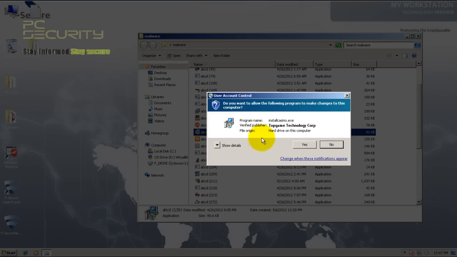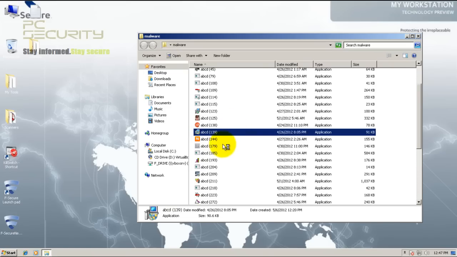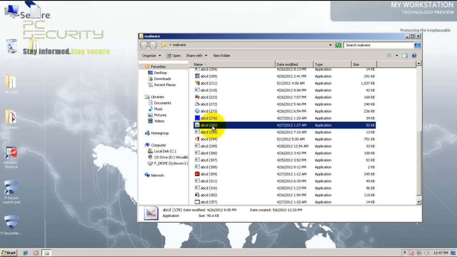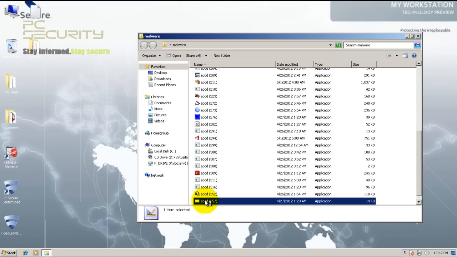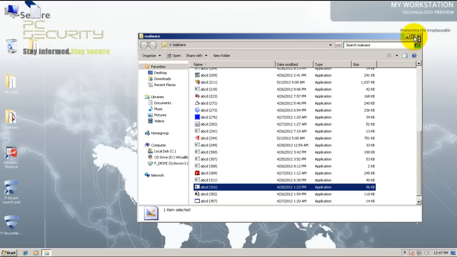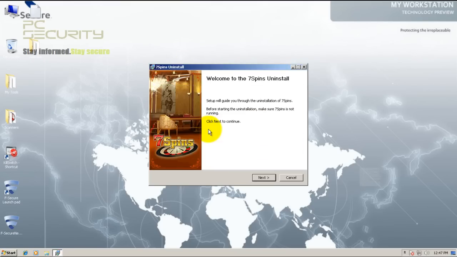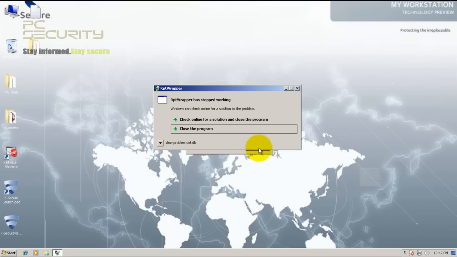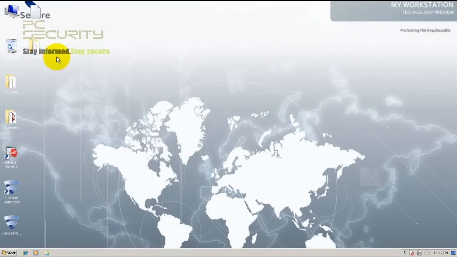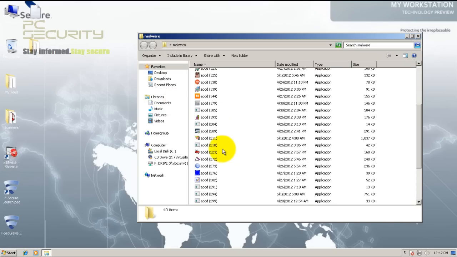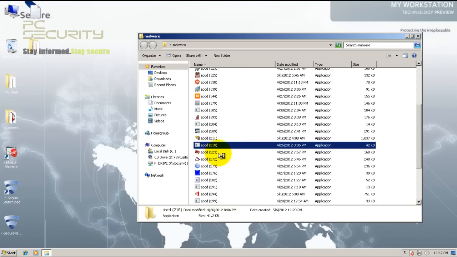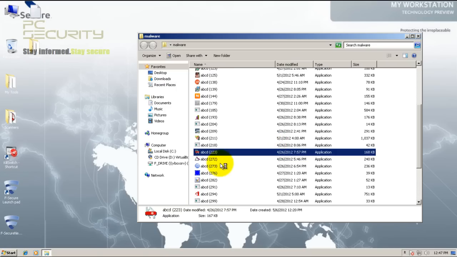Now, we won't be able to run a lot of these applications, and the reason for that would be that a lot of their friends, whom they're required to run, have been removed by F-Secure. But I guess we can run a few. So I guess I'll wait for these to run and see if F-Secure comes up with any alert. Probably we won't be able to run many of these because a lot of the files have been removed and many of them are dependent on other files for running. So we're not going to be able to run quite a lot of files. There you go. Can't run that.